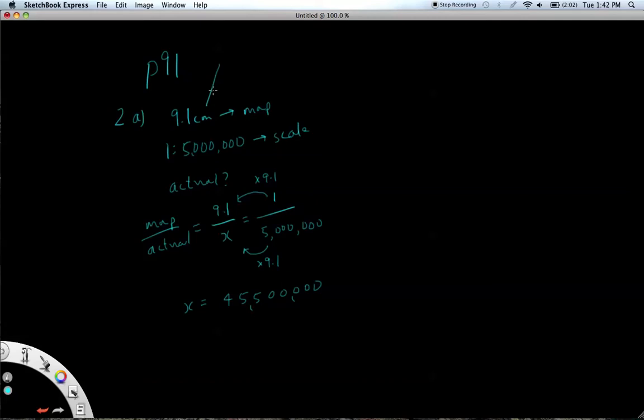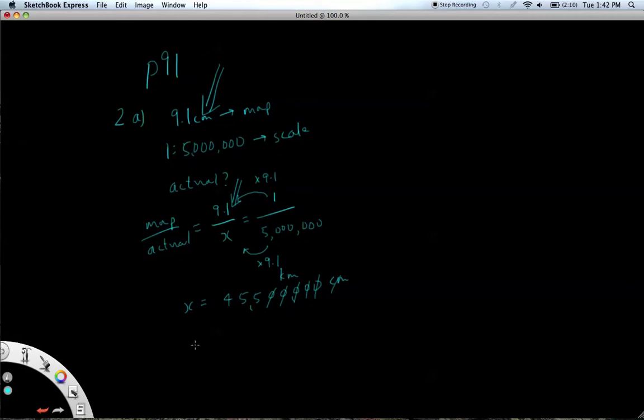Up here we established that 9.1 is in centimeters. So since this is in centimeters, x also must be measured in centimeters because that's what 9.1 is. If you want a more precise answer, to turn centimeters into meters, I basically chop off 3 zeros, then 2 zeros to turn into kilometers. So this is the same as 455 kilometers. Just like for the quiz, if you want to bring in a conversion sheet to change from centimeters to kilometers, that is totally fine.